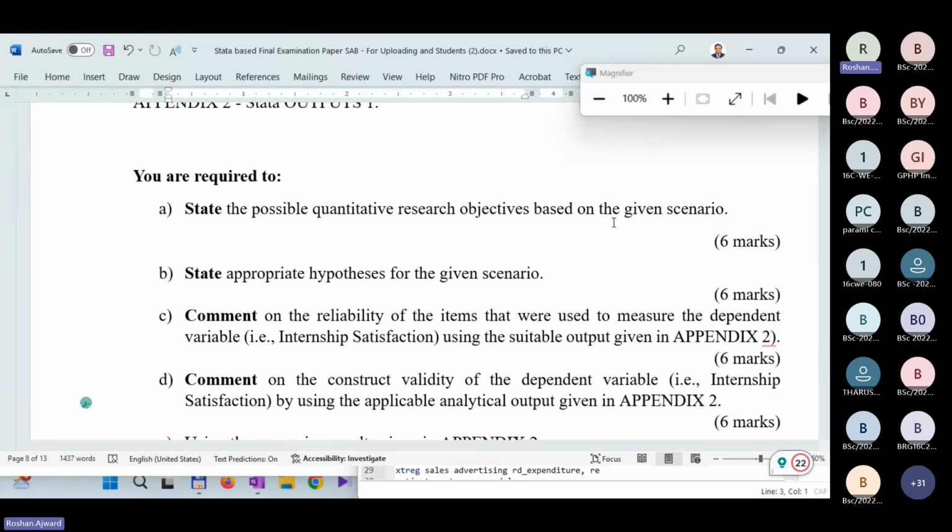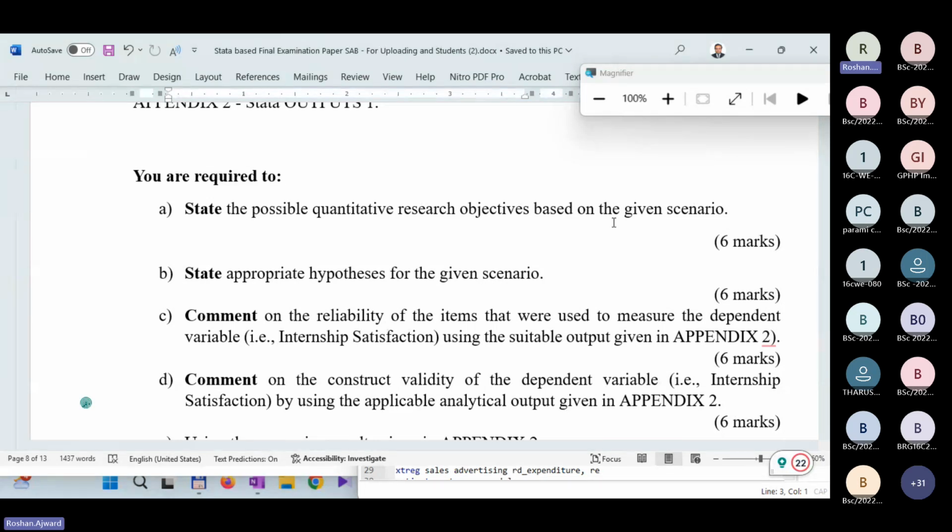Demographic characteristics like gender, class rank, and years of study. That's number 2. Number 3, to investigate what? The relationship between the 3 independent variables and the dependent variable. What are the 3 independent variables? We have to name them. Quality, task meaningfulness, and culture on internship satisfaction.